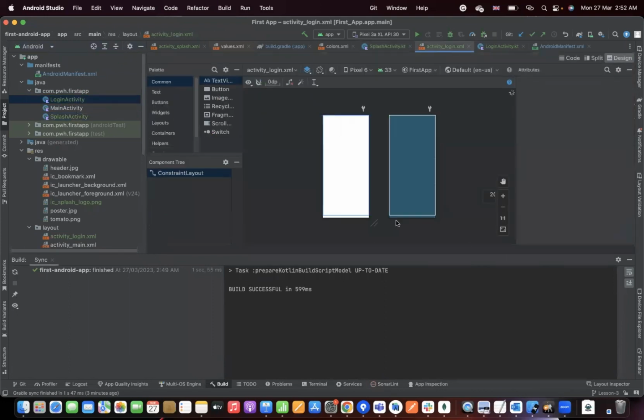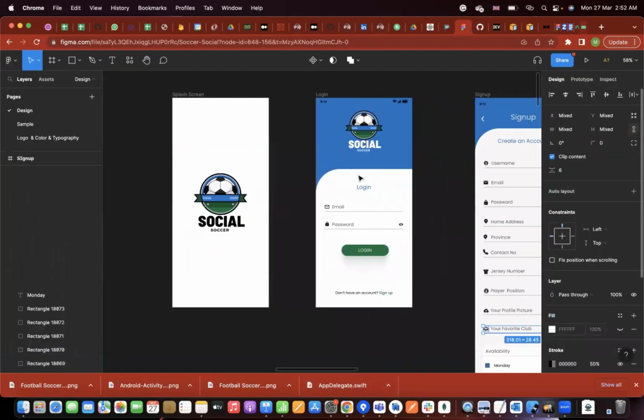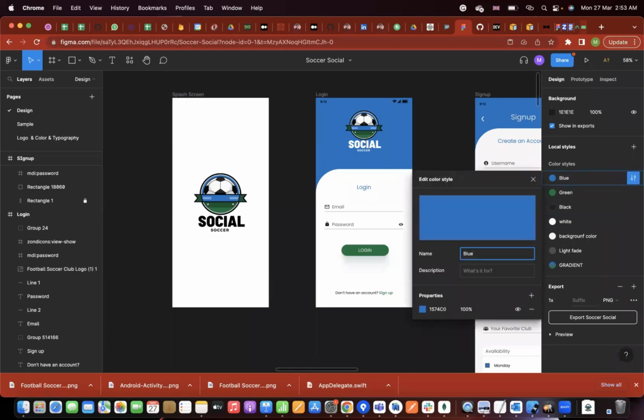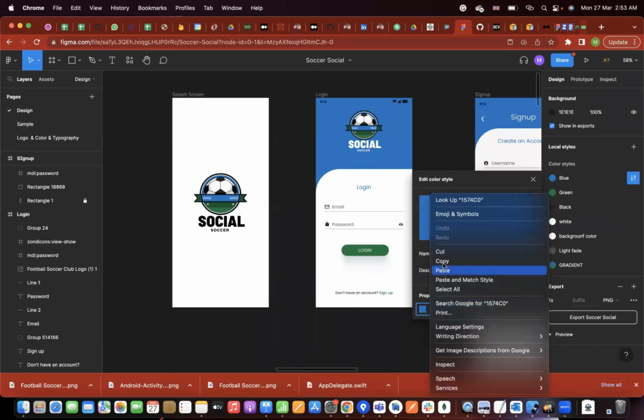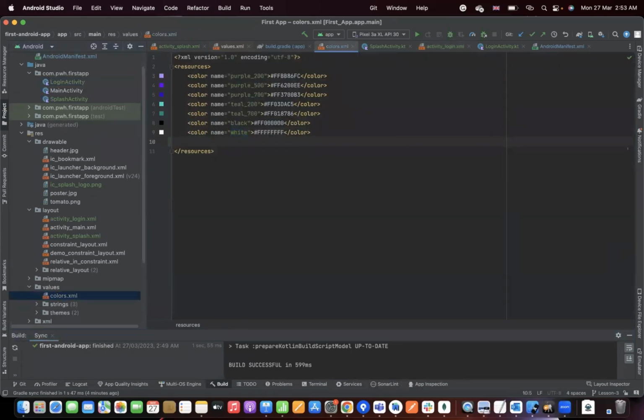We will quickly come over here. Then we'll go to the design. We already have this image, we will use that, and the background is blue. I will click on here and get the color. Yeah, I will click on here, and this is the color. I will just copy it and put it in the color list, with a color name like blue.